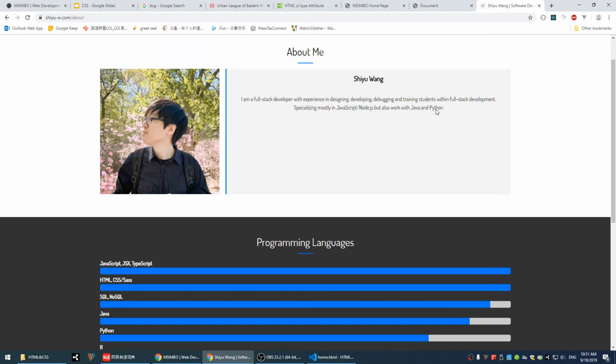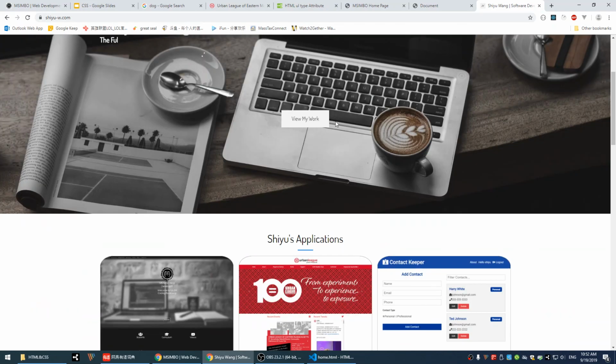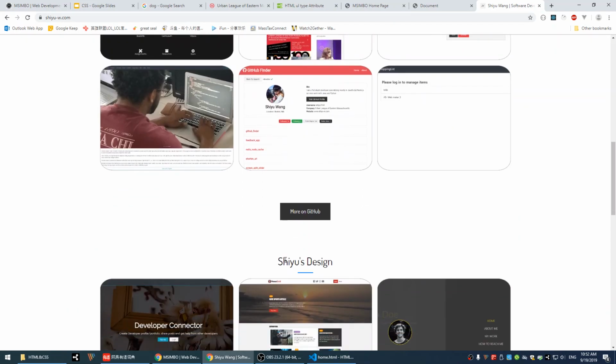This is a class because I'm not sure how many times I'm going to use it. Maybe in the future I want to add another page and use the same style, so I make them into classes. Whenever I want to use it, I just apply it. And the reason I didn't make it an ID is because I may have more than one title in a page. Like the home page has this title, and this title. It cannot be an ID.